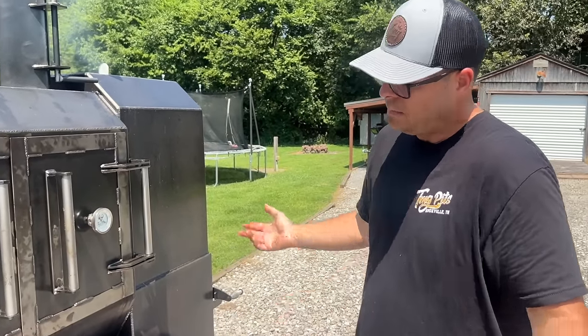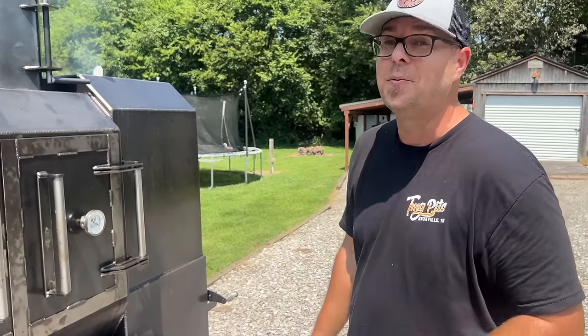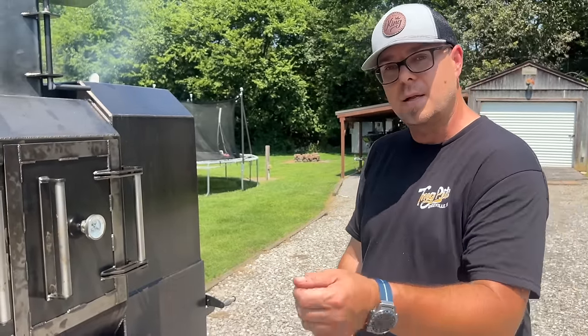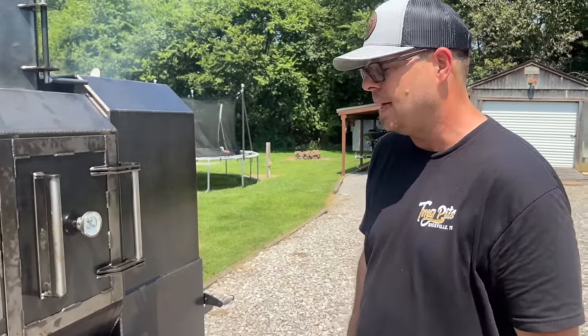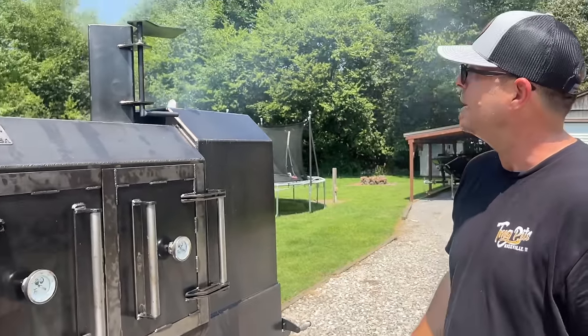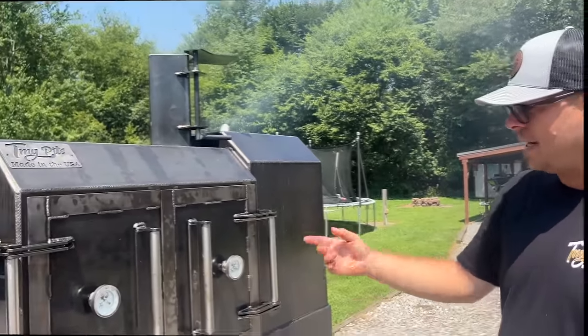And honestly, I'm just glad to be back with real wood. Like, it really excites me. I know you guys are wanting it, and I love to stick it to the people that say you don't know how to cook with an easy bake oven. So here we are rocking it. You guys see the smoke rolling. That means that fire's caught. And we'll check back in a couple hours.